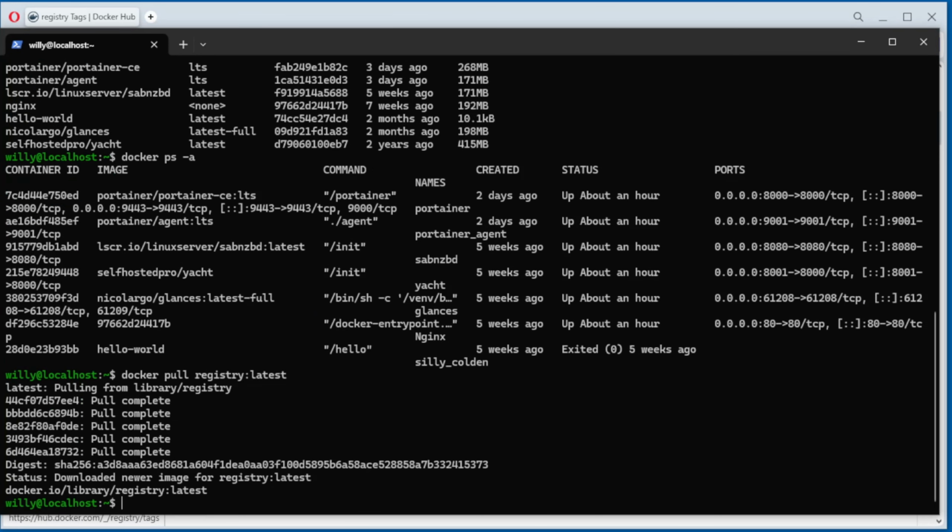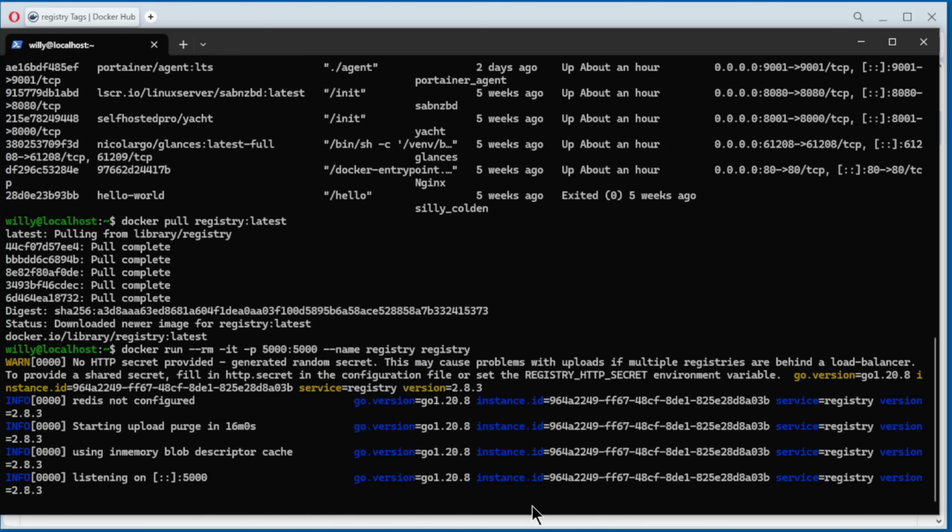And it's already finished. Now we can run the image: docker run, remove it after we stop using it, port 5000, name registry, image registry. So we use this one. Enter, and you see we are in.